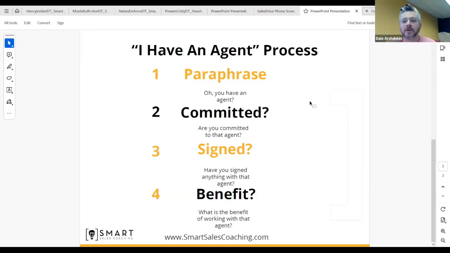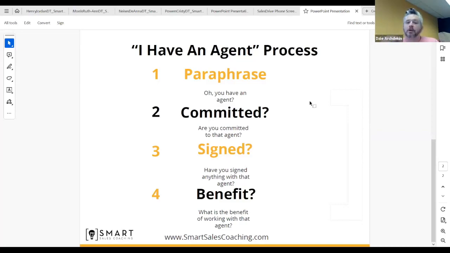That paraphrase is a very, very powerful tool. It does a couple of things. One, it saves you from having to figure out what question to ask them, right? It gives you time to think, and it solicits free information from them. So if I say, oh, you have an agent, they may just say yes if you're talking to somebody like me. Or what more likely happens, what happens frequently is they'll give you an explanation or a justification or some sort of backstory, right? Or they'll give you more info about how they intend to work with them or why they intend to work with them. You get free information when you do something like that, and you don't have to figure out what question to ask. Make sense, everybody? Good.